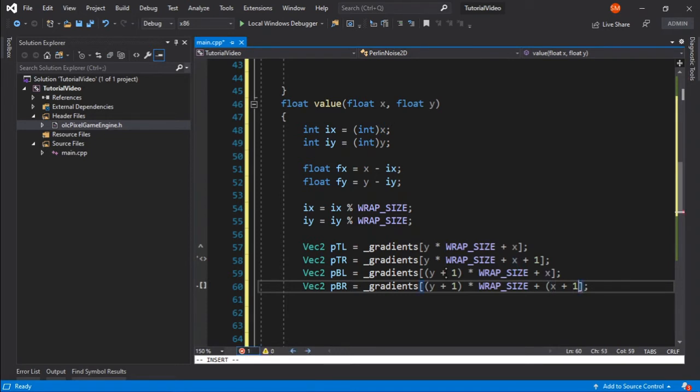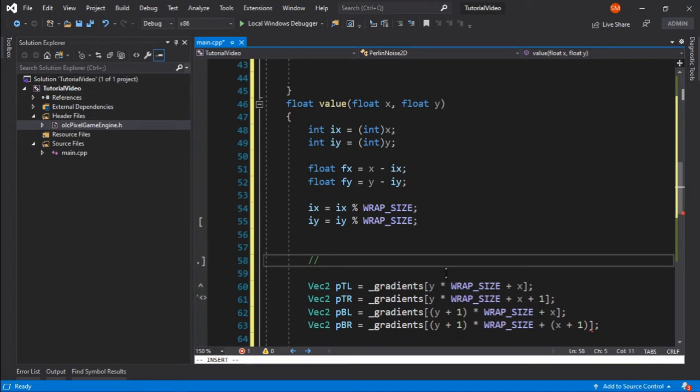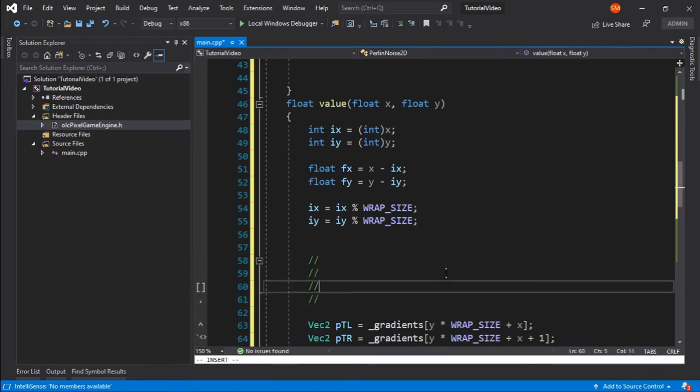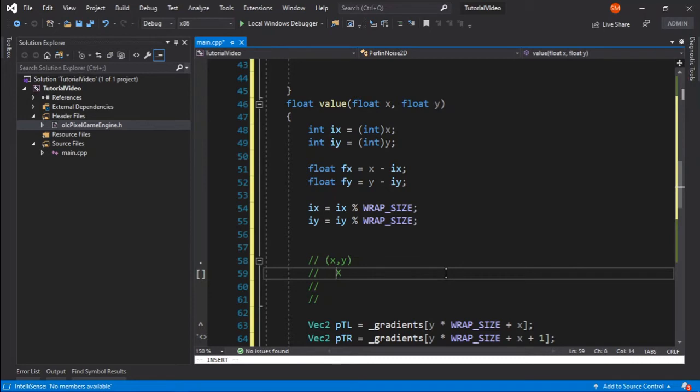Now for a simple visualization that we sometimes do, I will just draw here how it will look. Let's say this is our vector here, and we have this mark here. This is our point for which we are trying to find the value. So this is the x comma y point, and this is our top left point.